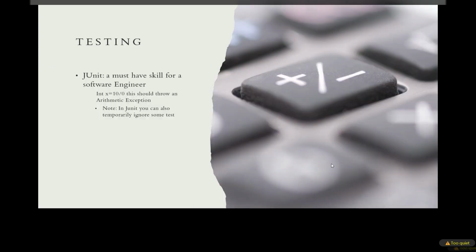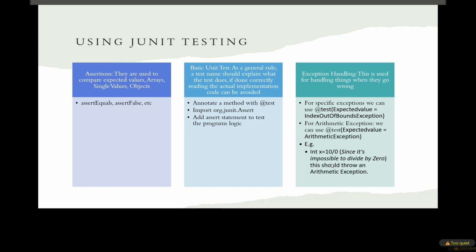And also, what JUnit can do, like previously when we did 10 divided by 0 to try an exception with JUnit, is temporarily ignore some tests. When you have a test with expected equals ArithmeticException, you can put @Ignore on top of the @Test, then in parentheses expected equals ArithmeticException. What this does is temporarily ignore this specific test that you're doing.